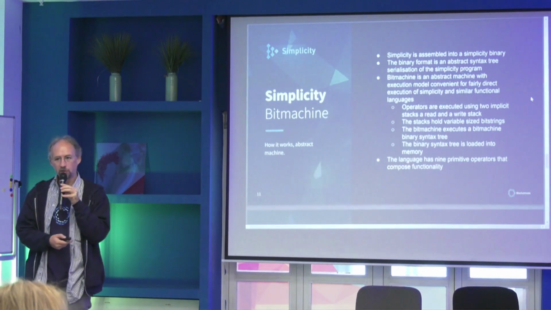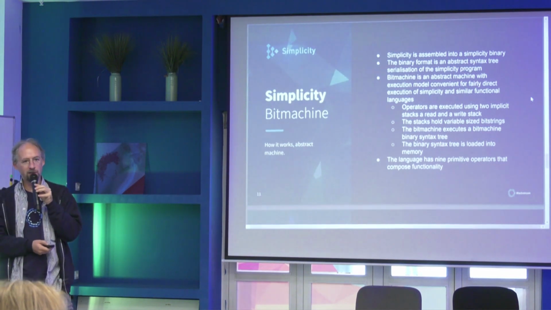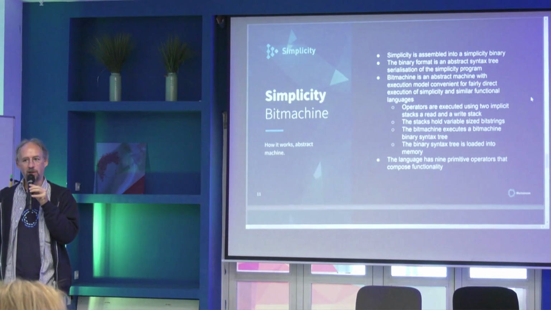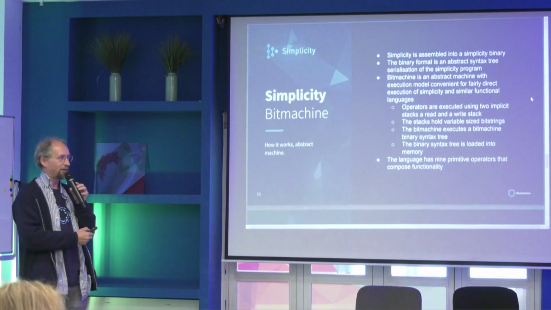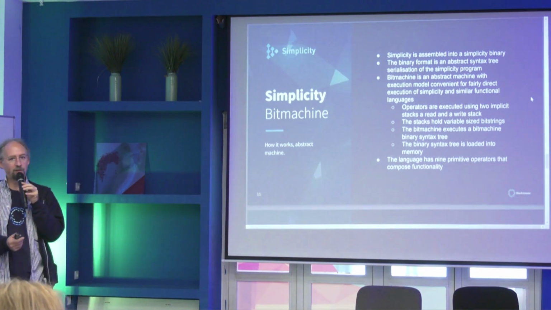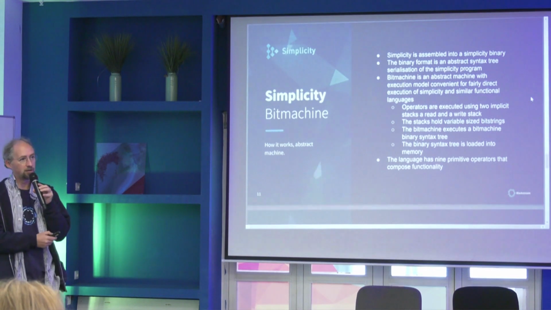So what do you do with these binaries? Well, you run them with an interpreter, which is the Simplicity bit machine. It's a kind of abstract virtual machine in a good way, where the abstract virtual machines invented by other projects like Ethereum are invented in a very bad way. This abstract virtual machine has a formal definition. So you notice that the language is very low level and clearly defined. And so you can implement an interpreter for it.